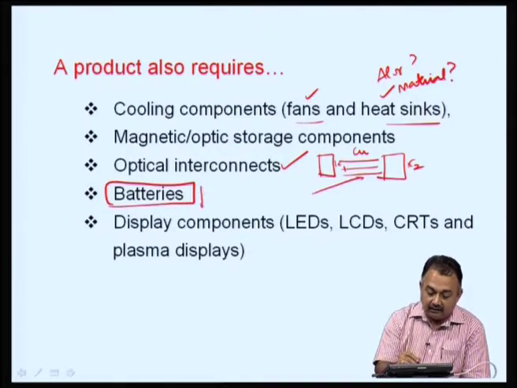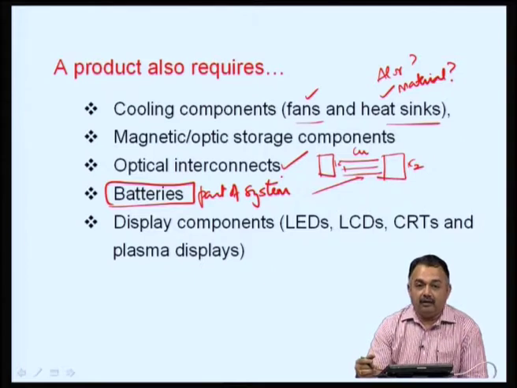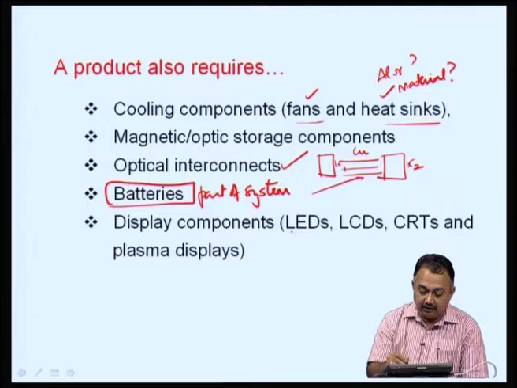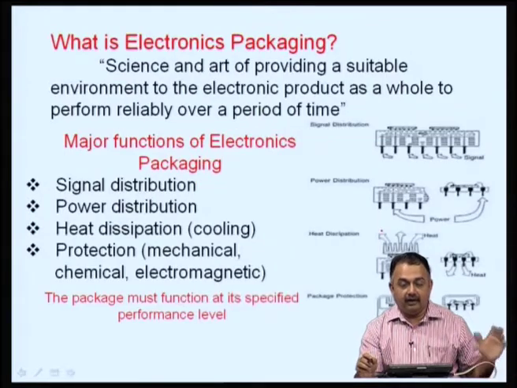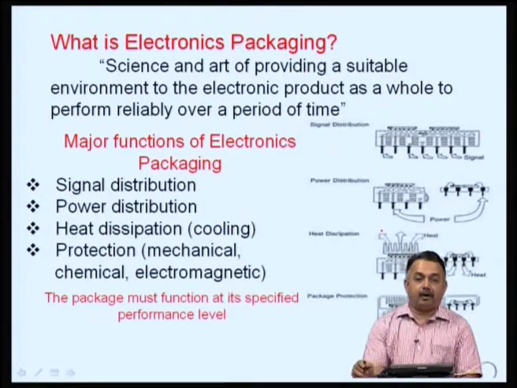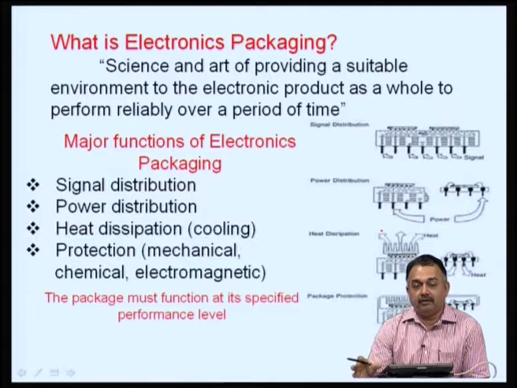Batteries obviously very important today. This is now part of the system. Batteries are part of the system today, and people are looking at how to integrate batteries into systems very effectively, and display components, as I mentioned, LEDs, LCDs and so on. So, you now got a fairly good idea about what a product means, what are the essential requirements for a product from an engineer's perspective after understanding the consumer's requirement.